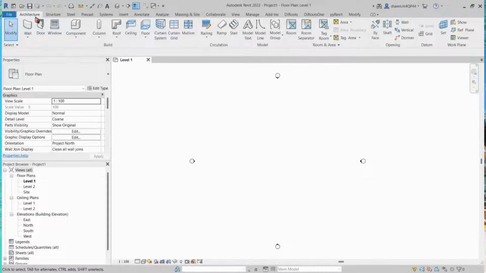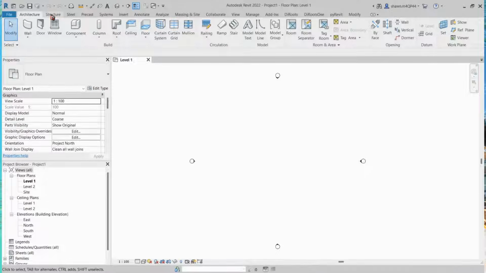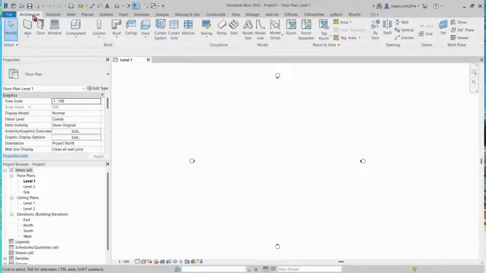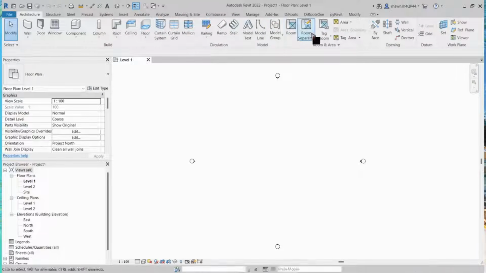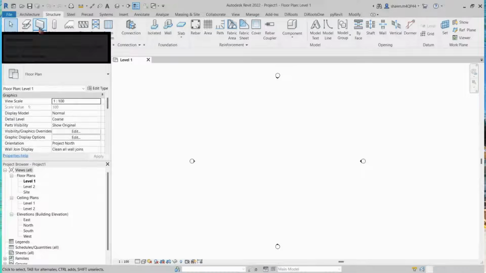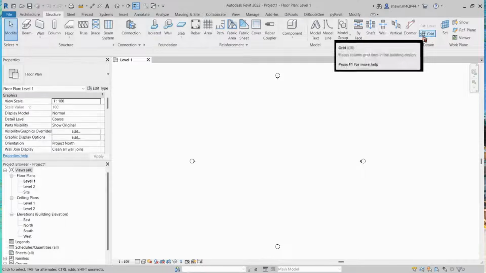On the ribbon tab, the tabs are divided according to the disciplines or the trade that you are going to work on. Let's say, for example, on the architecture tab, I have several tools that I can use for creating architectural elements. If I am going to work on structural or civil, I have the structure tab, which contains the structural tools.